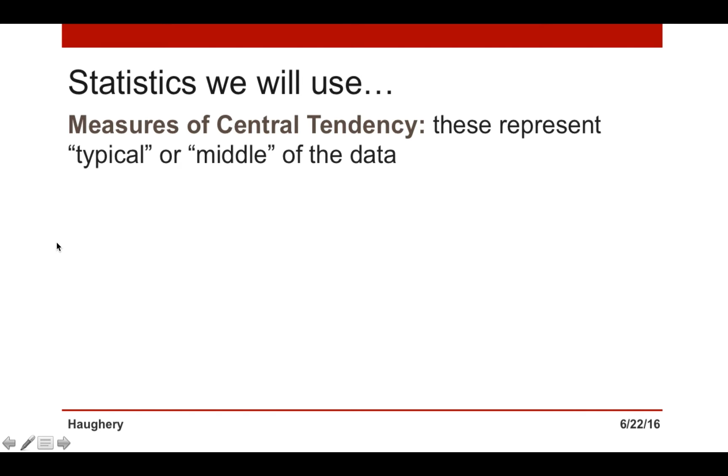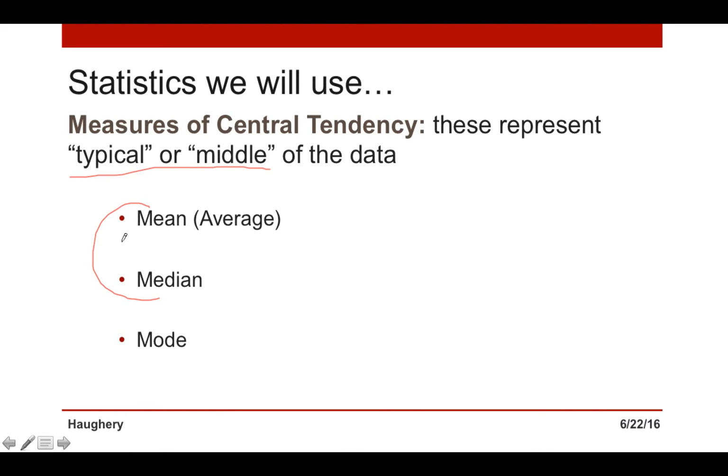So the statistics we're going to look at in this video are measures of central tendency, basically the typical or middle points in the data. We have 100 cylinder measurements, and what's the average or median, the middle number of those 100 pieces of data? Some different statistics we're going to look at are mean or average, median, and mode. The first two shouldn't be new to us. Average weight, median salary. Mode may be something we haven't talked about or heard recently, but we may have.